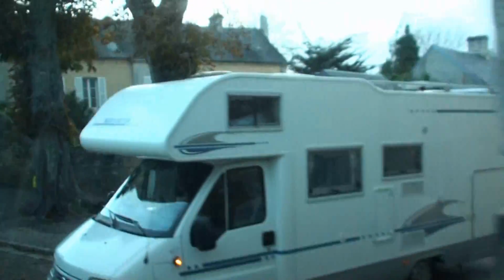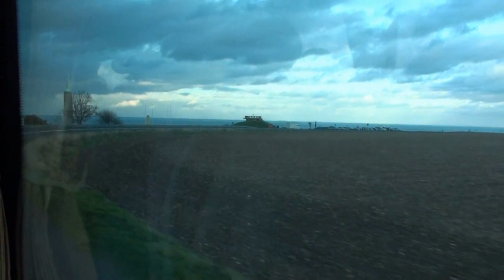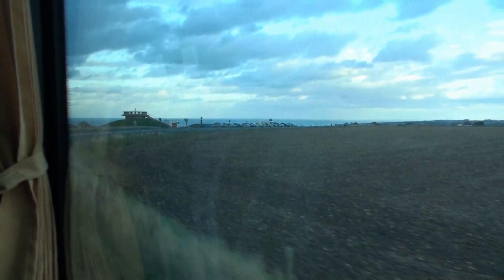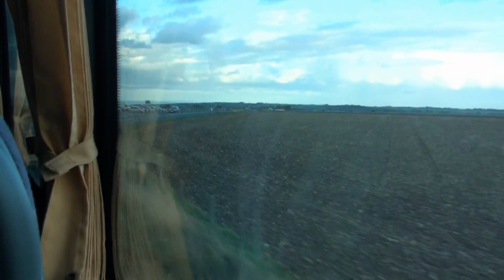So from here we shall follow the shore up to Courseulles. I've appreciated this trip, getting out in the countryside today. We are going to drive along the Gold sector, and after that the Canadian sector of Juno, before going back to Caen first and to Le Havre after that.